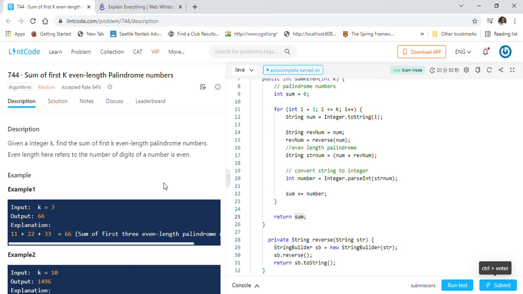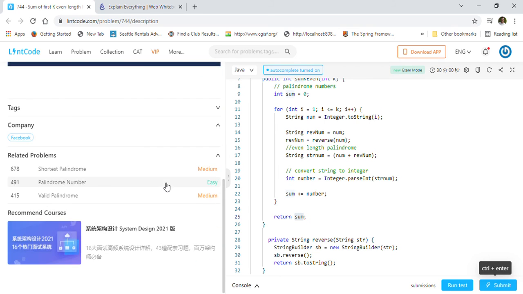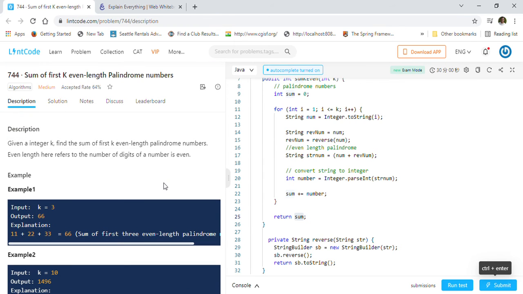So that's it about the problem 744. This is a Facebook problem, so make sure you understand it and solve it. When you are implementing solutions, please make sure not to use IDEs, just handwrite the solutions. So many times in interviews you don't get any IDEs or autocomplete, or in coding exams also you might have to write by hand. So make sure you can write the Java code without IDEs.